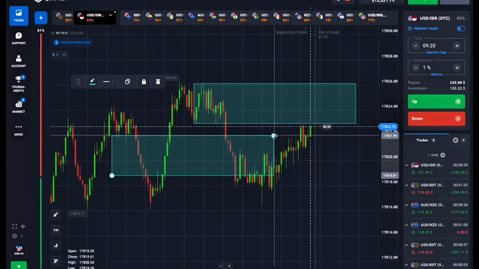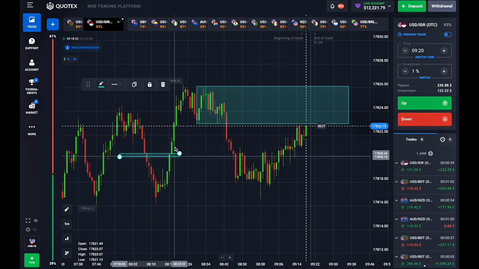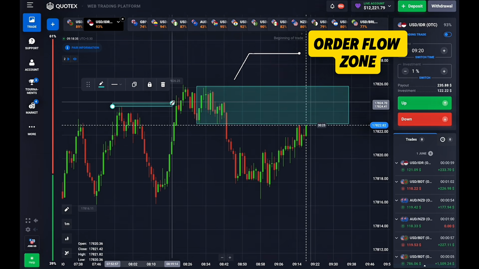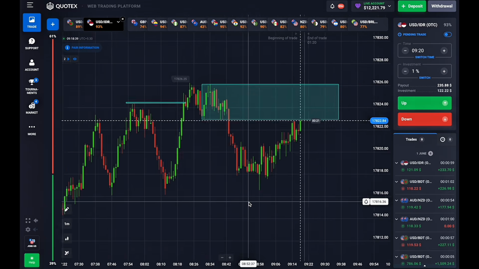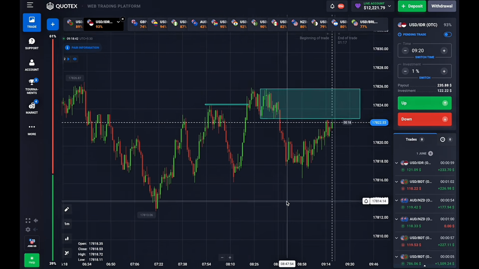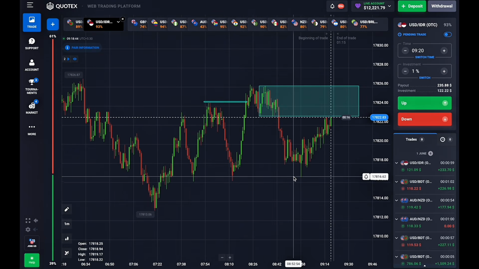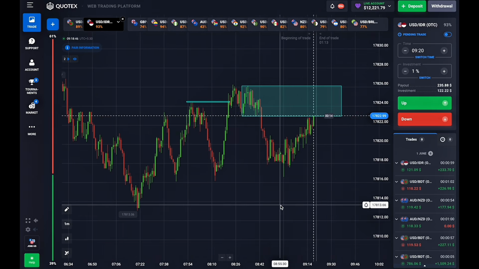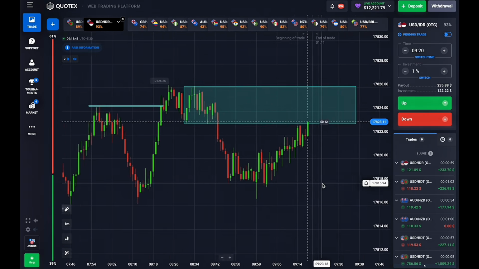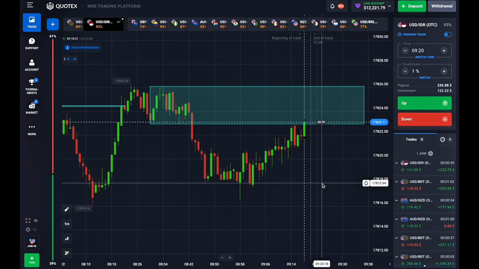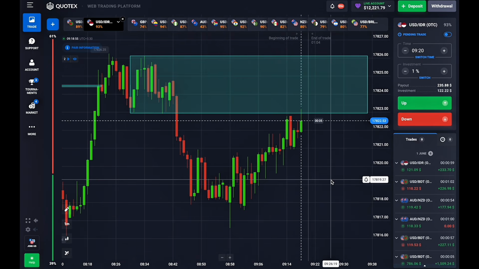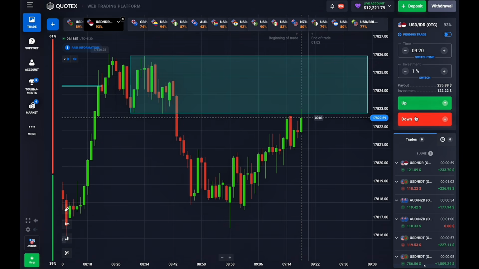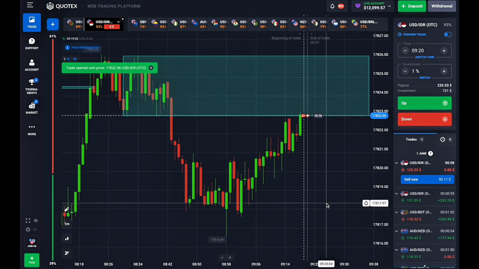Alright traders, in this currency pair I have marked a zone with the blue box which represents a valid order flow zone. I'll explain why this is a valid order flow area, but first it is important to understand the overall market structure. At first glance the market may appear bullish, but from my market perspective this isn't the full story. After analyzing the price action, I have identified a valid order flow zone and that is likely to act as a supply zone. That's why I am taking a put entry directly at the opening of the next candle right here.